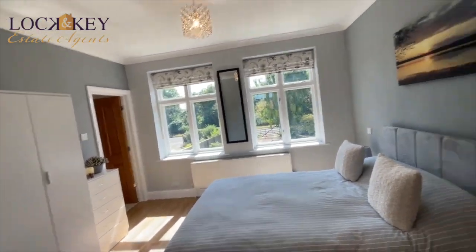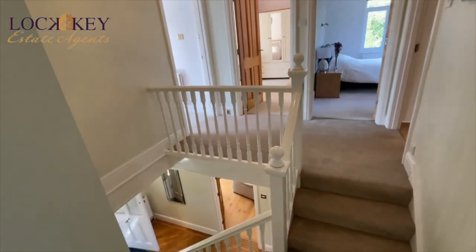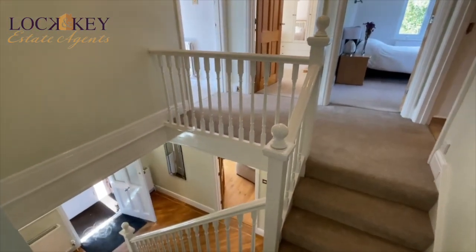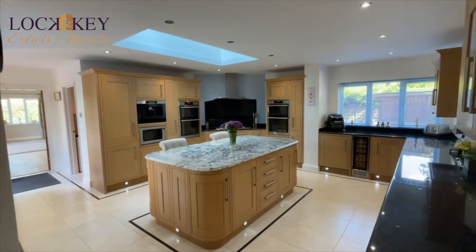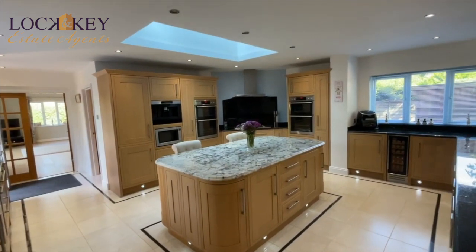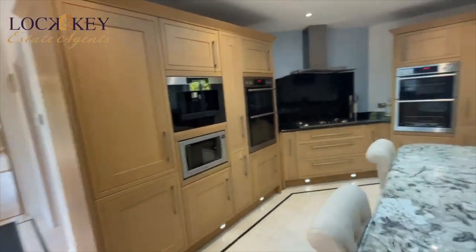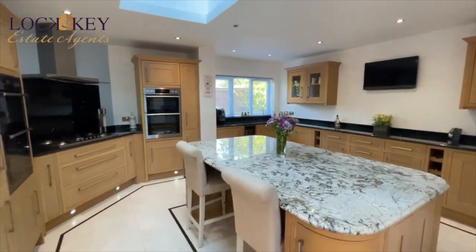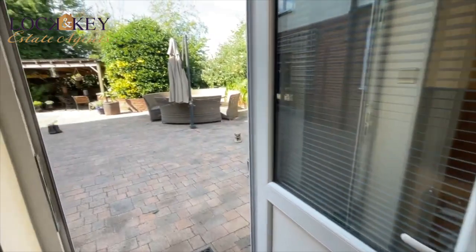So I hope you've enjoyed this tour as much as I have, guys. We're going to go outside just to have a look at those gardens. I want to show you the workshop area as well. Promise I'm going to tease you, because I'm just going to walk from this kitchen, this beautiful, magnificent kitchen again. One last little look at that, because we're going to walk from here and come out through here and through this side door.